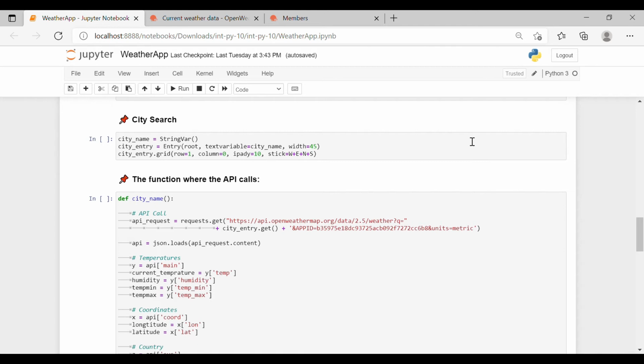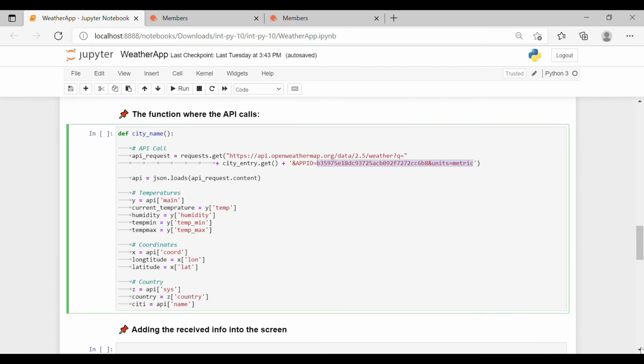Likewise, if we want to fetch the data of Indore, in the city search column we can put Indore and press search, and you will get the data of Indore: the humidity, maximum temperature, and everything about Indore, whatever we have in our interface. Okay, so here is our main function of the API app.